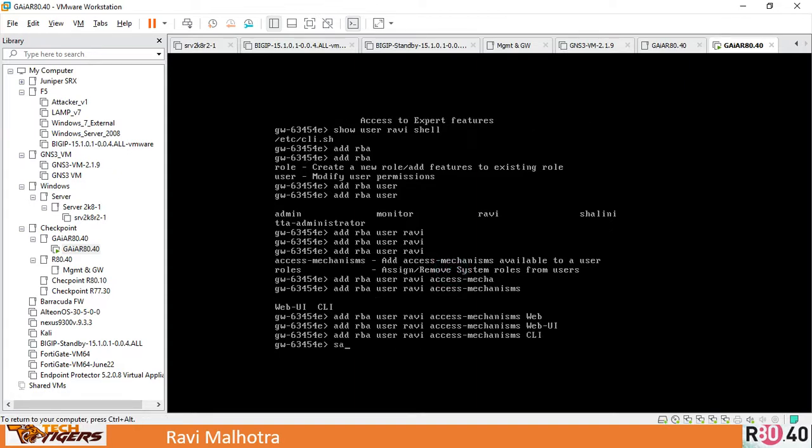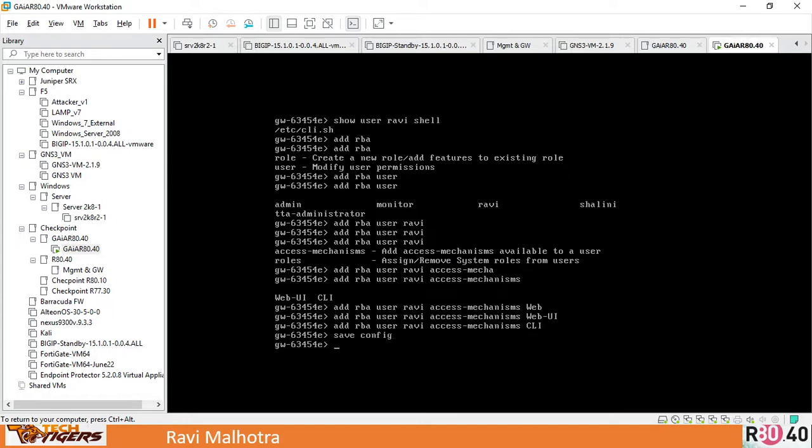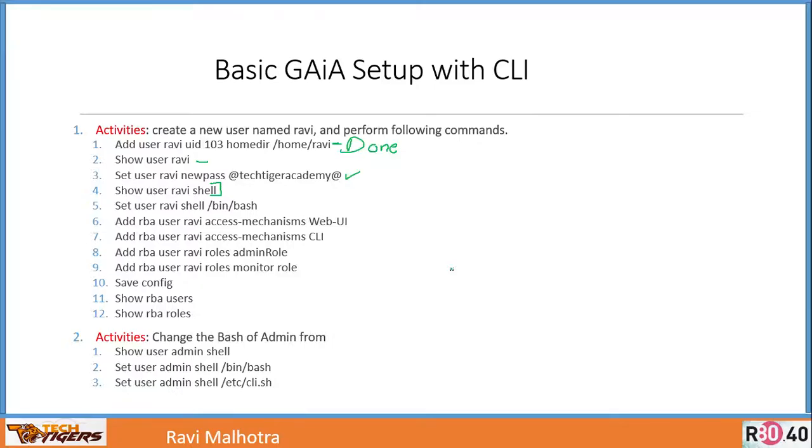So let us give the command save config. Okay, so this is also done. This is not done yet. This is something I will do in expert mode. This along with this, I will do in expert mode. So now is this add RBA user access. This is done.